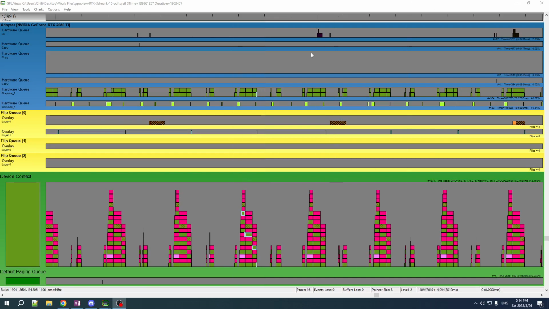So let me show you something that I use at work occasionally, and a lot during the past week. It's a tool called GPU View. If you do a Google search, you'll find there's not a lot of information on it. I don't think it's that widely known, but it is very well known to people who are working at a very low level, debugging issues with GPU graphics workflows.